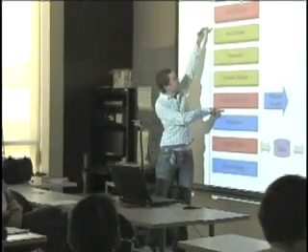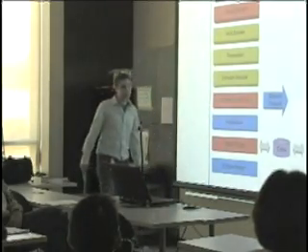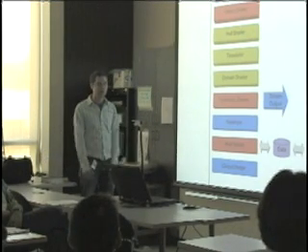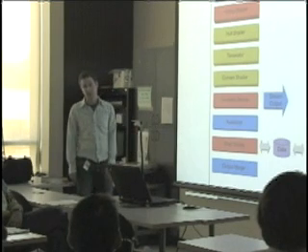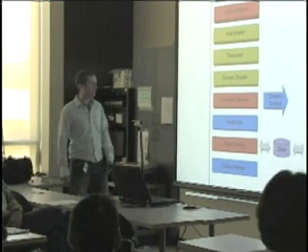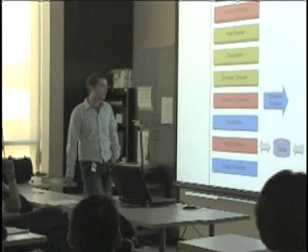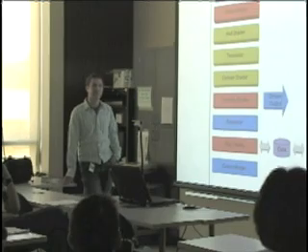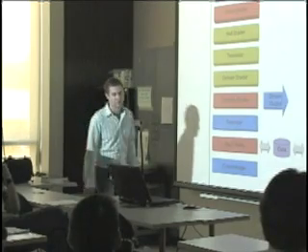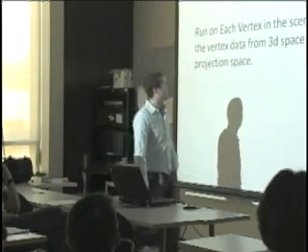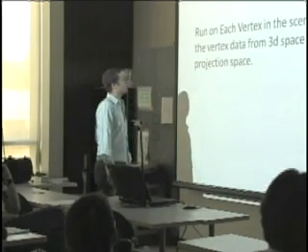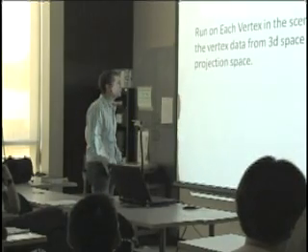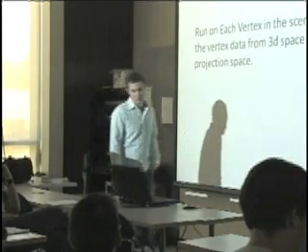This whole portion of the pipeline is less than 4 years old. 4 years ago, the geometry shader was brand new, and nobody was using it. So it's crazy to look at this and think that in the past 5 years, the shader pipeline has doubled in terms of processes and different things. So the vertex shader, I think I've pretty much explained that. It's running on each vertex in the scene, transforming the vertex data from 3D space into 2D projection space.